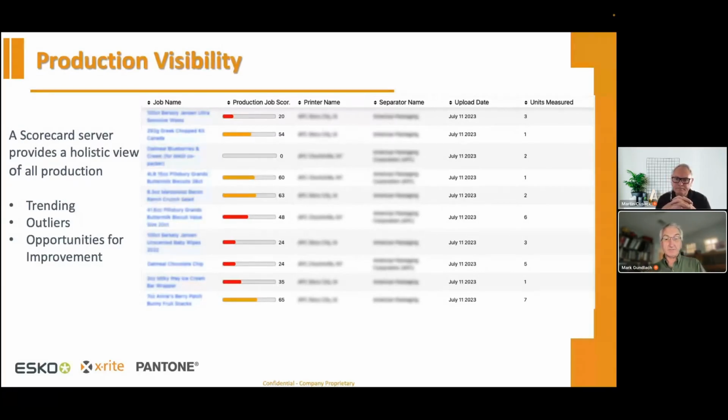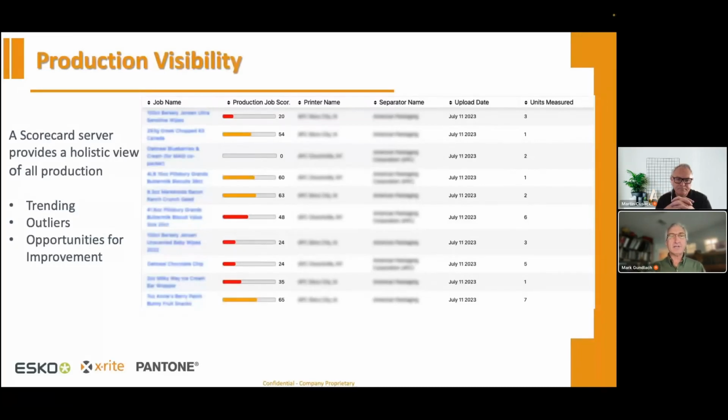whereas, again, most of my customers, I work more with the producers. They need to know that they've got good quality across the board, and they're using it for continuous improvement. So they can look at the trending. How well are different plants performing? Do we have outliers with different issues? Do we have opportunities to improve this stuff? This is where they'll see this data.